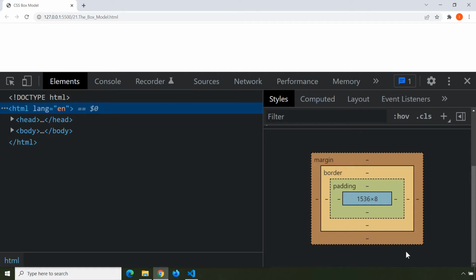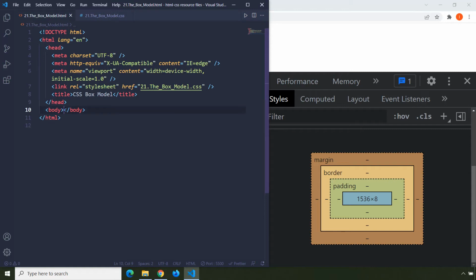So it doesn't matter what that HTML element is. Even if it is the HTML root element, the body element, the head element, H1, paragraph, buttons, images, it doesn't really matter. As long as it is in the realm of HTML, it is considered to be an HTML element. But when it crosses over to the realm of CSS, CSS considers that element to be a box. Now, when it is a box, it is going to contain different properties, different sections, different components. Each box consists of 4 major sections. So the first one is the content within that box. So let's take a look at each of them one by one.